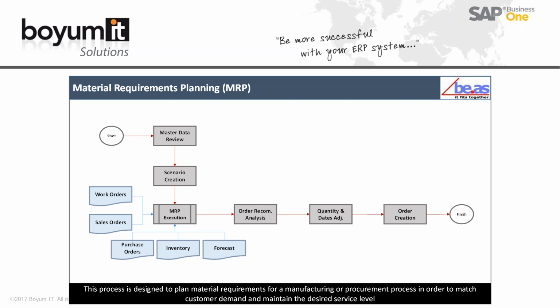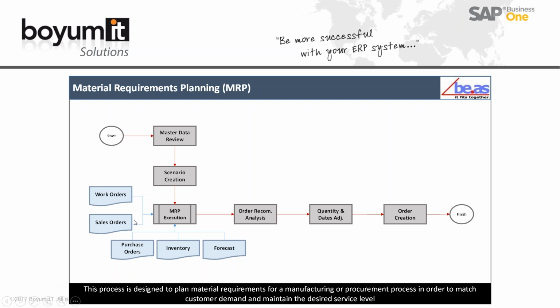On the MRP, as you can see on the left and down from the box, we can include our work orders, sales orders that are planned, that are in the future, purchase orders from raw material that we need for the assemblies or for the production, the actual inventory that we have on our storage, on our warehouse, and the forecast that we have based on our sales and on our promotions and on our marketing.